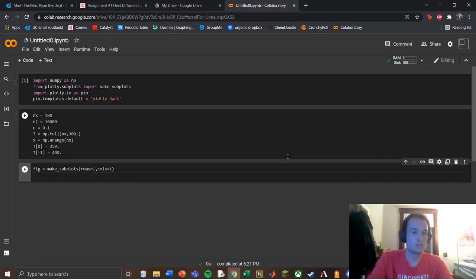So we are going to do fig.add_scatter. Let's see, I might have done this wrong. We're just going to try it and see what it does. We're going to do fig.add_scatter, and so we're going to have x equals x, y equals T.